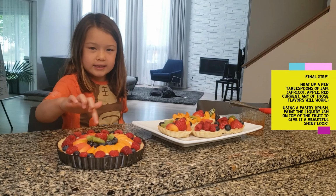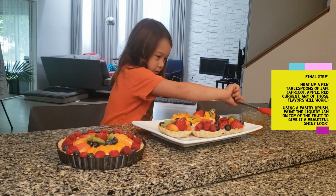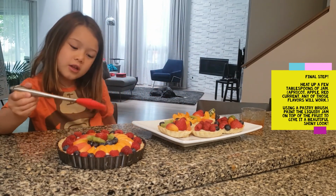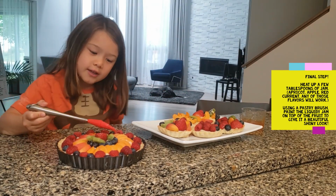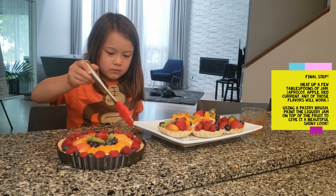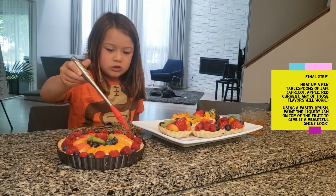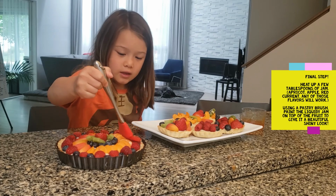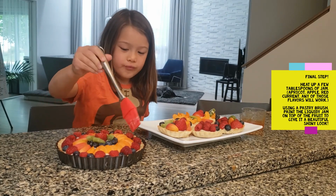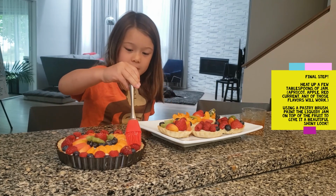My mom already added some on here to just show me, but now I'm going to do it for you. Tell them what it is. This is a fruit tart. So, what are you putting on top, though? Jam. It's apricot jam. I'm not really used to apricot jam.